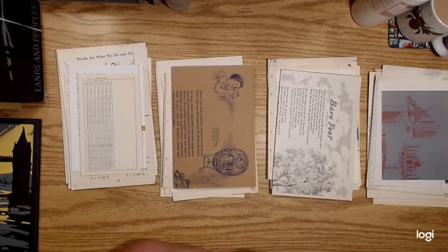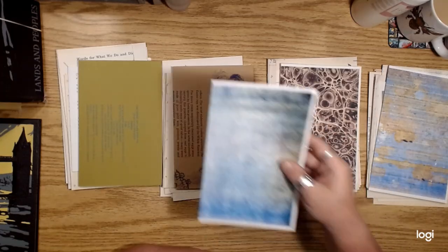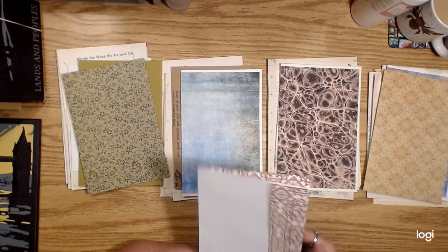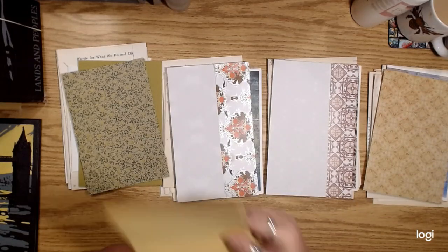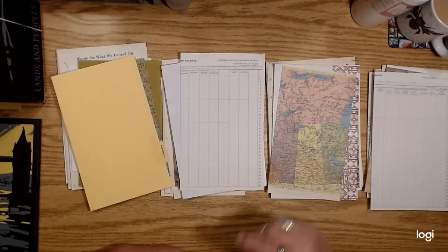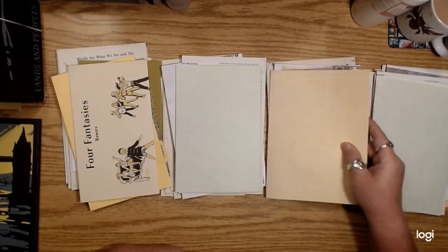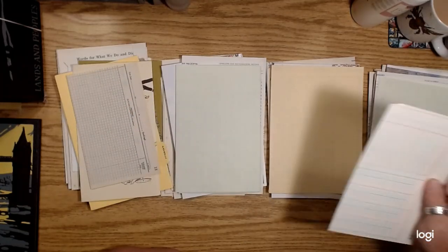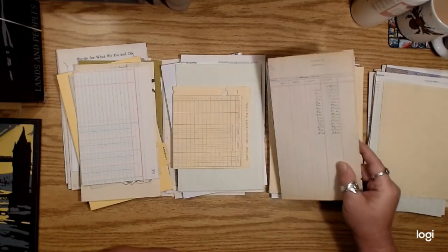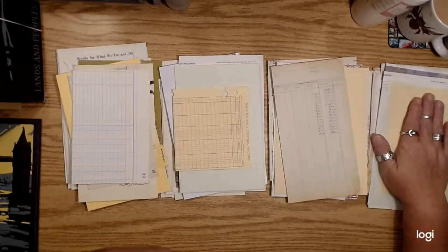And I'm also, like I said, trying to make sure that I'm not putting all the thicker papers in one signature. I'm trying to space those out. You can see that one needs to go there. There are some types of pages that I have 4 of for each signature, but there are some that I only have maybe 1 or 2. Then I always go by and feel the thickness too, just to be sure.